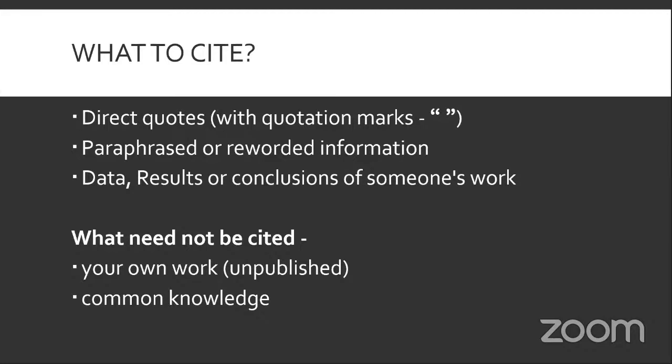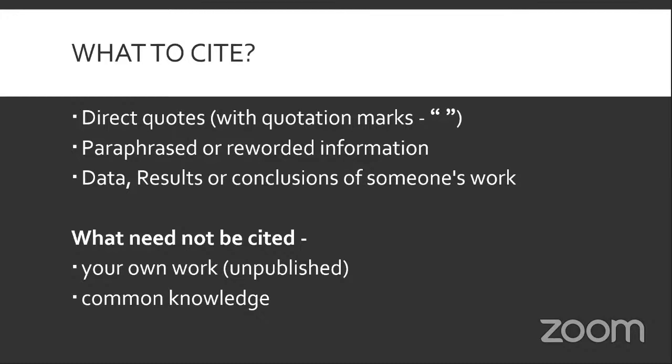Then any information in your work which is paraphrased or reworded from any other sources. Often the paraphrasing or rewording is done either to condense the matter into a short, compressed statement, or to fit it into your style of work, the way you are writing the rest of the things. So even if you are paraphrasing or rewording anything said by someone else, it's important you cite that. Any data, any results, or any conclusions you are taking from anybody's work should also be cited appropriately.